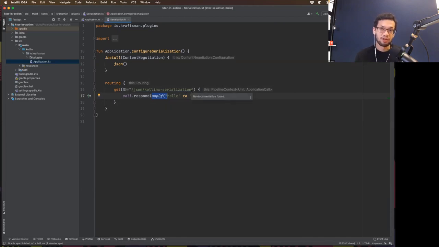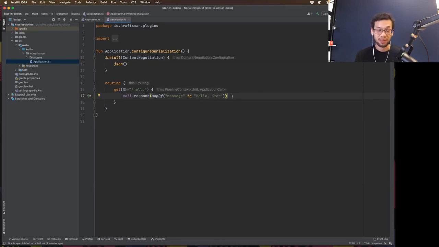So if we want to implement the first API, the Hello World API, in this application, the thing we need to do is change the URL to hello. And then we need to change this map. We want the key in the map to be message, and the value to be hello Ktor.